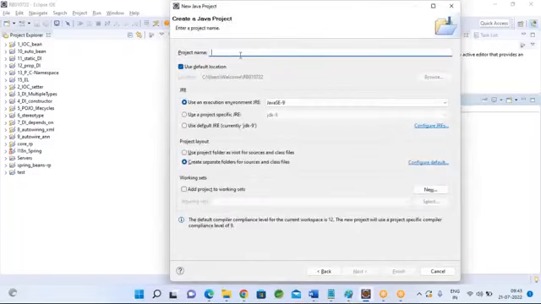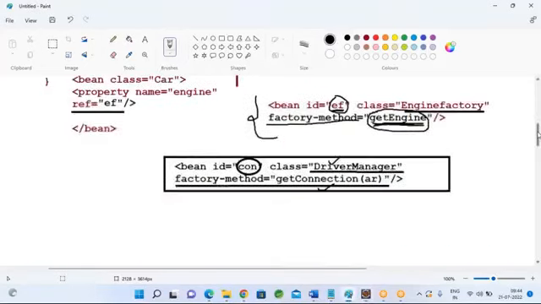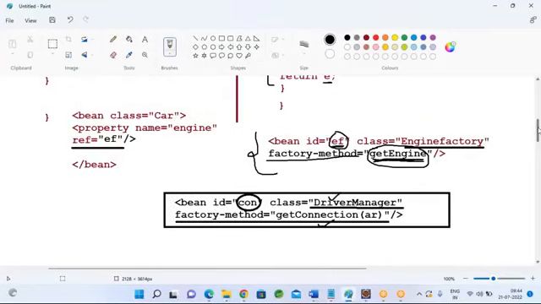Without just creating the bean, Spring doesn't know whether it is a normal class or a factory class. We are just specifying the factory method in the bean. Without mentioning this factory method, Spring doesn't know whether it is a factory or not. When you configure a factory method, then it will realize that you want to create an object from a factory method. Then it will create the object from the factory method and supply it. Same style of implementation I'll do here.